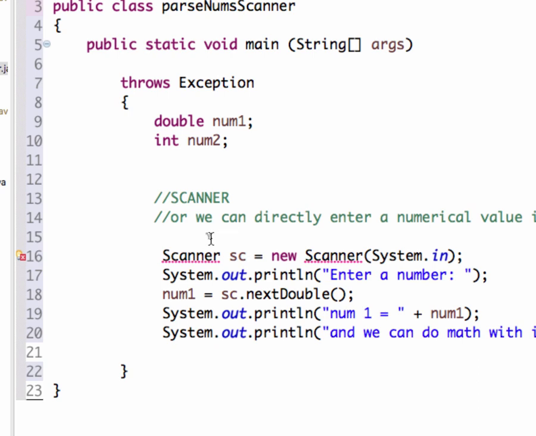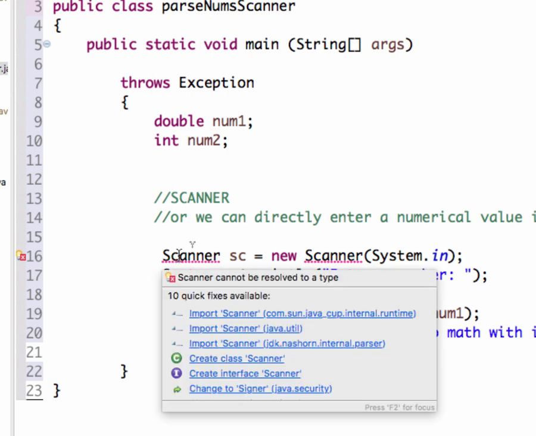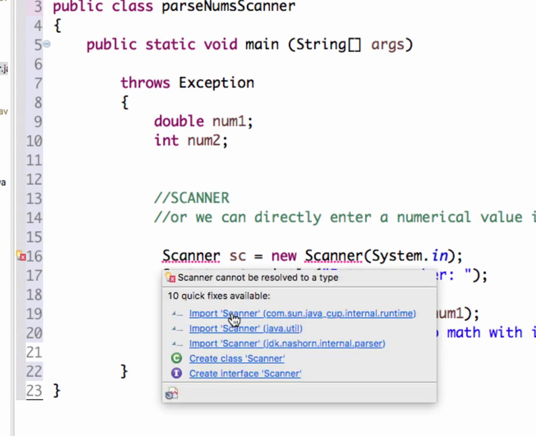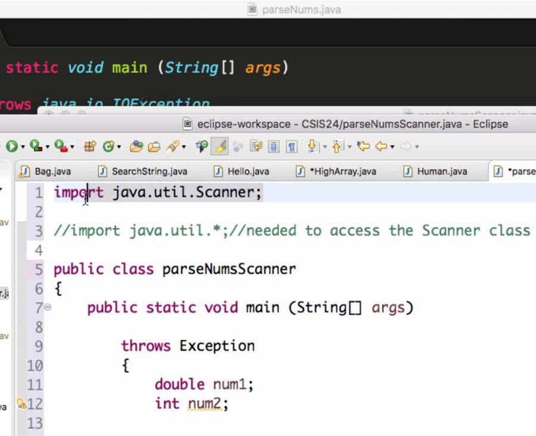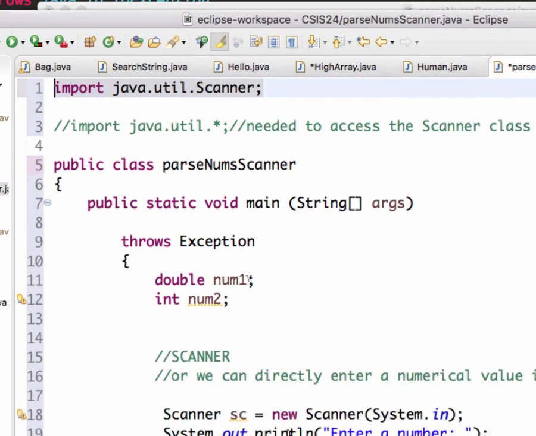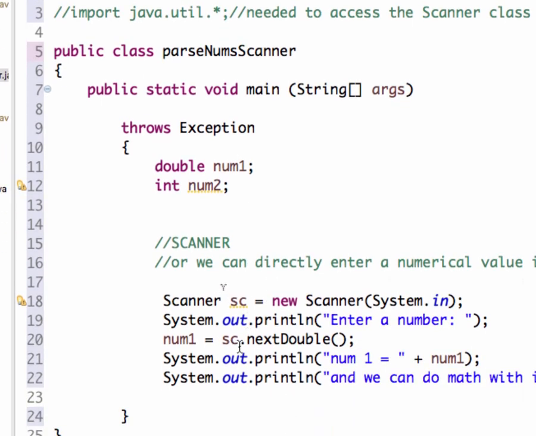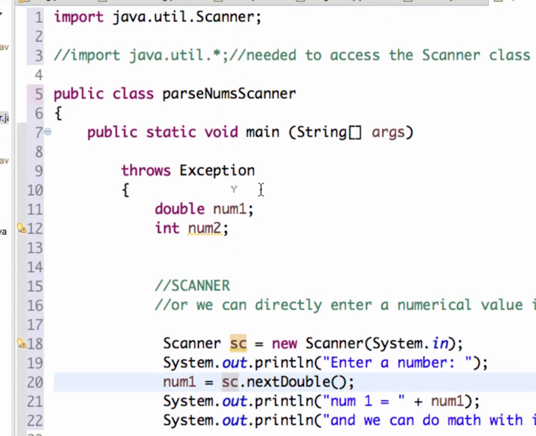So right now it's telling me something's wrong with the Scanner. I mouse over this, and it's telling me, look, just import Scanner. Click, and then it goes to the top and imports the Scanner for me. So it's a very neat tool. Not only does it list the kind of methods that are available inside these objects that we're using, but it also helps you troubleshoot the errors. But again, don't use it for now.